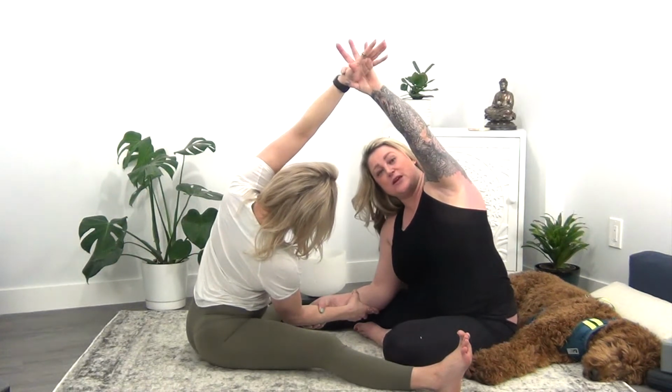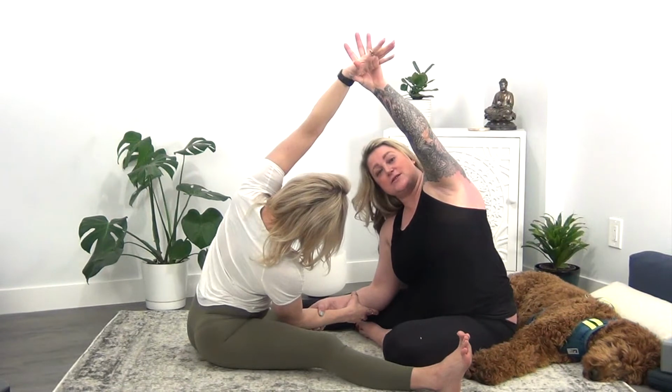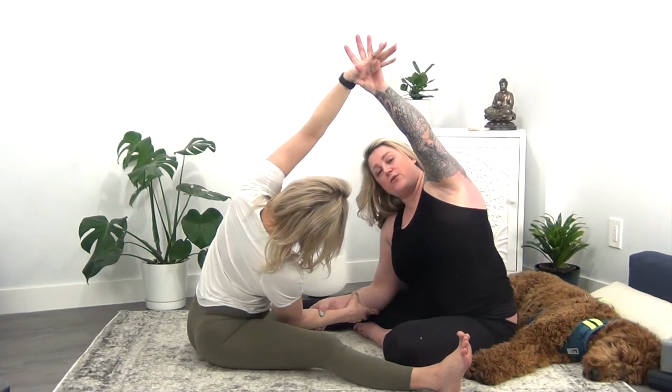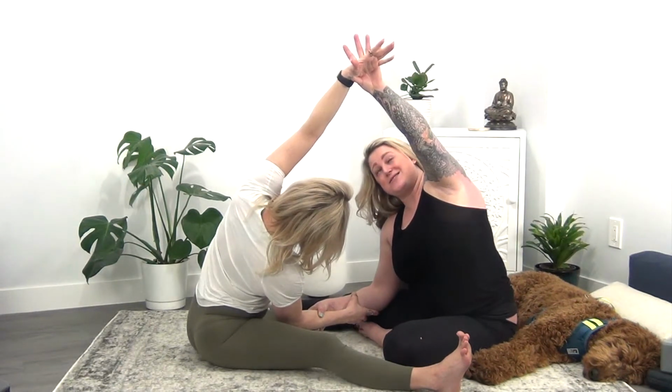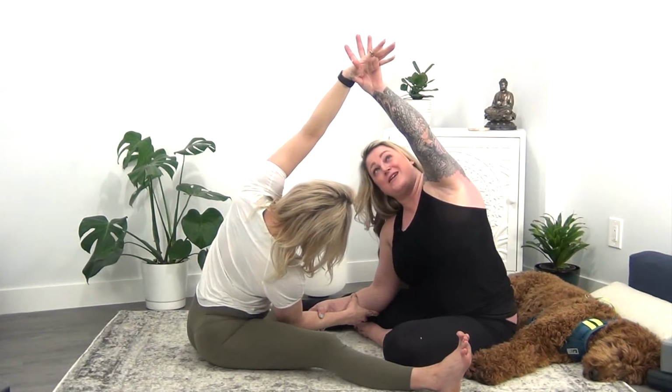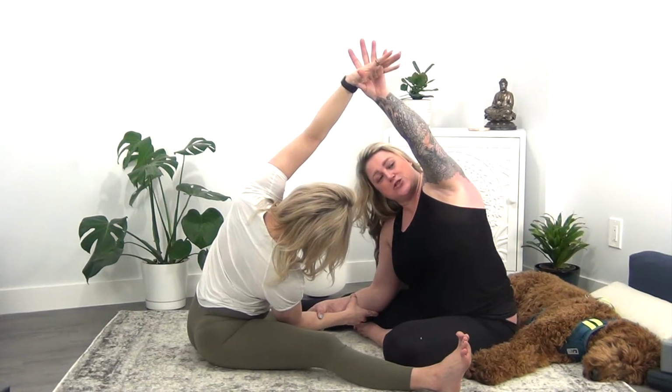I'm just going to give her a little bit of a pull up. And then she's going to breathe into the side body. So we have a really tight abdominal muscle called your quadratus lumborum that wraps towards the lower part of the spine. This is the stretch that we're getting at. So that abdominal muscle is supporting your trunk stability when you're pregnant because the rectus abdominis muscles in the front of the abdomen are just not working as much because they're being stretched.